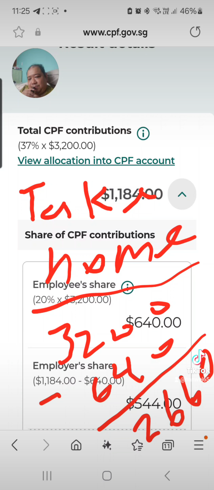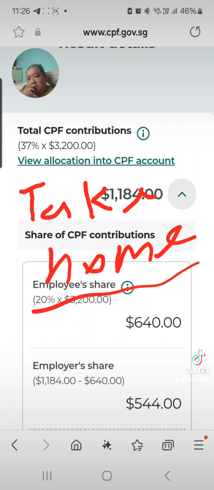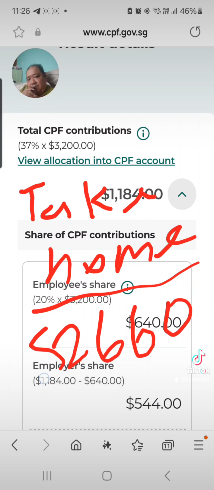Your take home must be $2,560 per month. That is your take home salary after deduction of $640. Take note, make sure you calculate correctly.